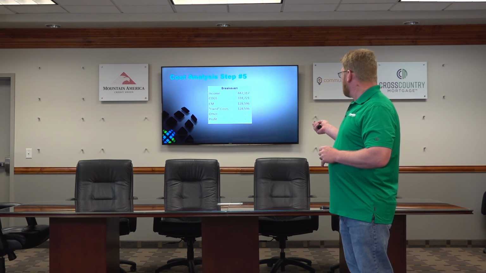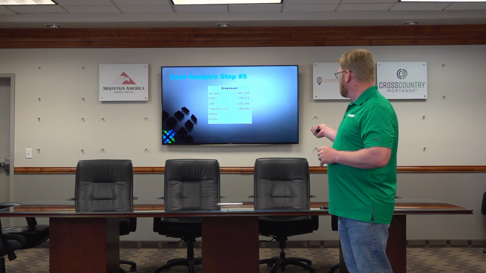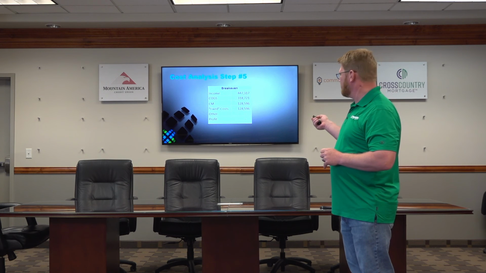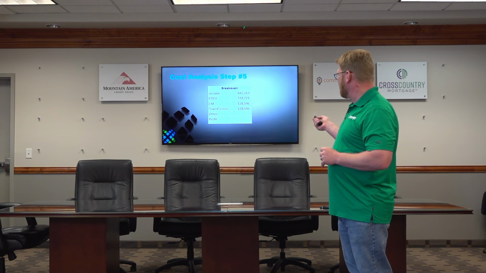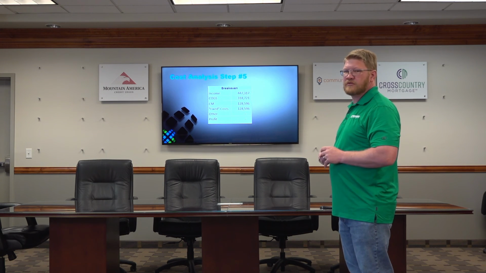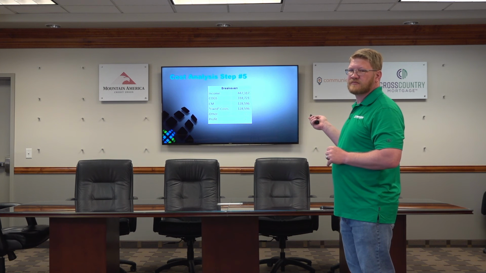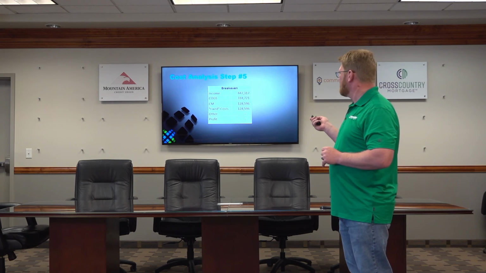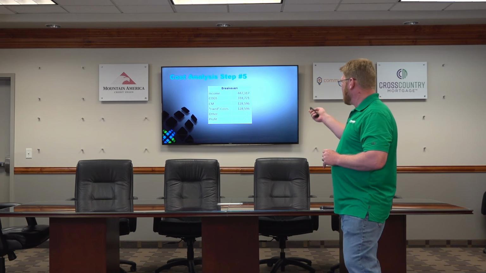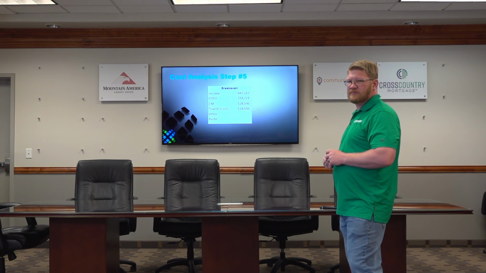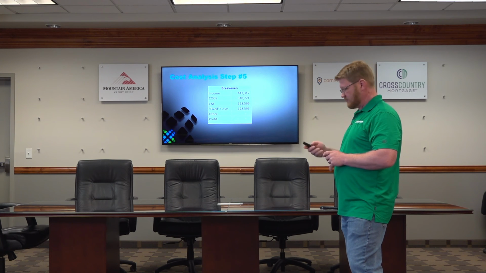Then we divide that total contribution margin by the contribution margin percent, and that gives us our total income. So in this scenario, we have to make $447,000 of sales in order to break even. Then we can calculate the cost of goods sold as a percentage of the total income. Okay?